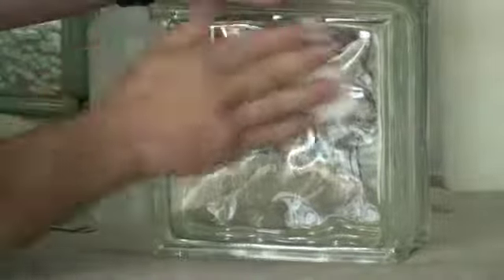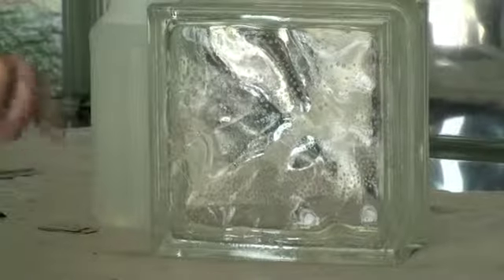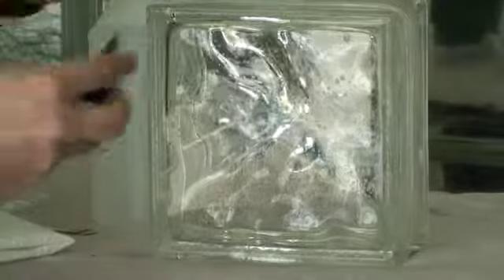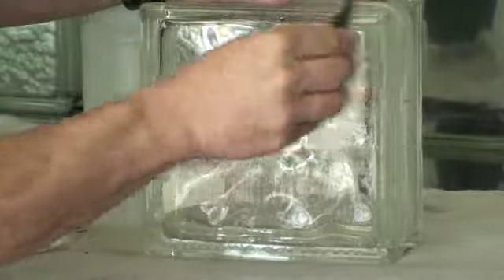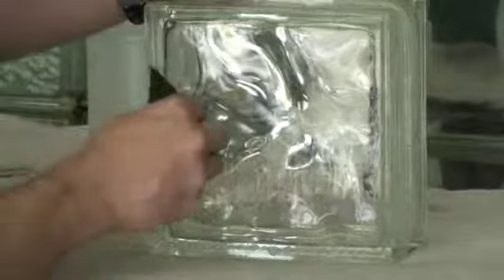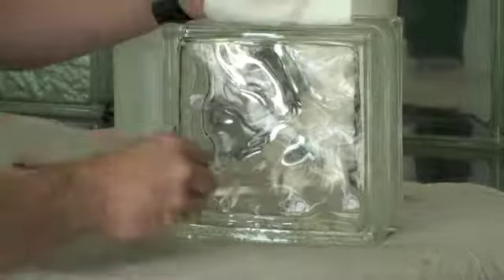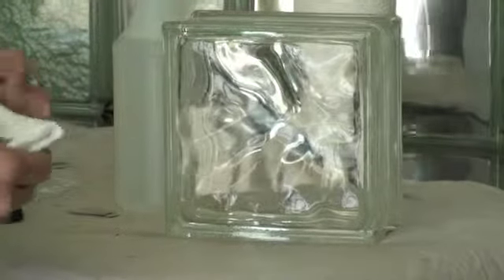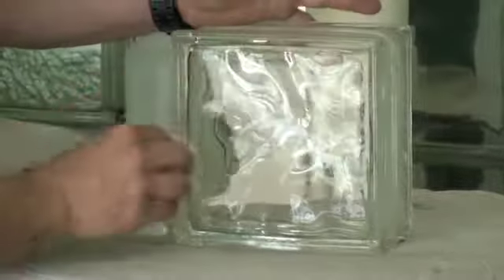Go ahead and spray the block one more time and give it one more good scrub. You're always going to have some paper towels with you — we prefer Bounty, it's really the only thing I'd recommend. After the block has been cleaned, squeegee the block off with the black rubber squeegee, basically side to side. I like to keep a paper towel and dry the squeegee edge every time I use it, as it does pick up dirt — you don't want to keep dragging dirt back across the block. Once the middle is clean, take the same paper towel folded to a clean section and just wipe the edge.